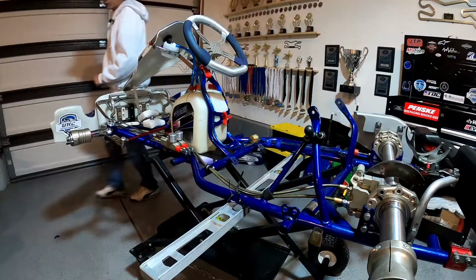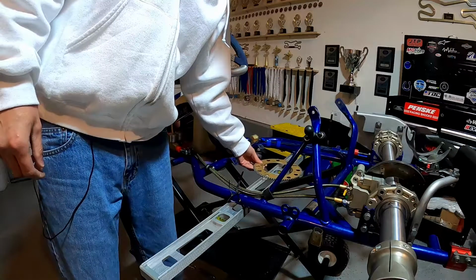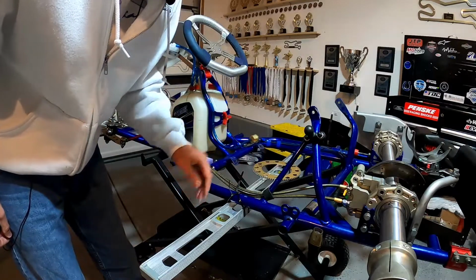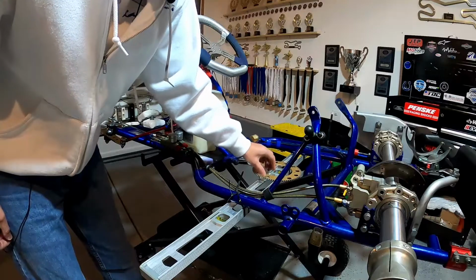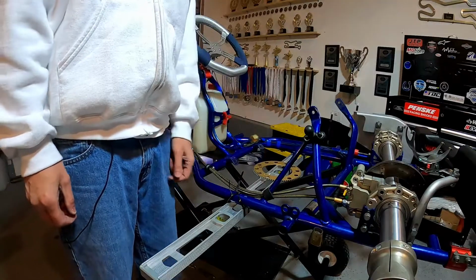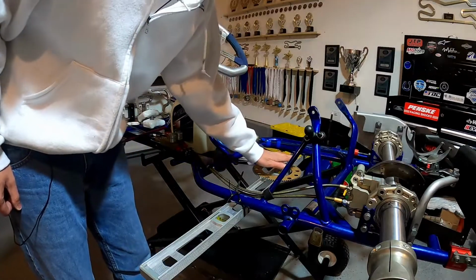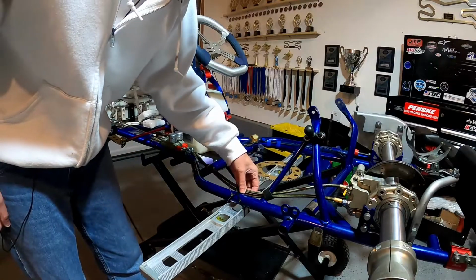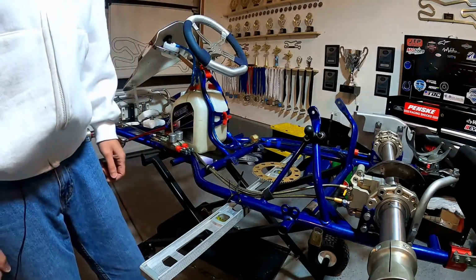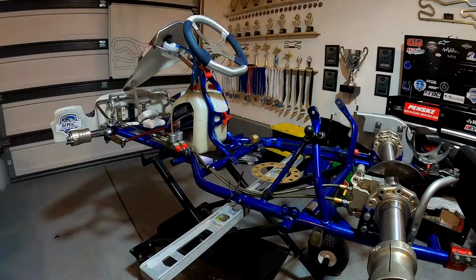So once you've got that mounted, I like to use a sprocket, and I'll set a sprocket here. What that's gonna do is raise my seat up ever so slightly above the bottom of these rails, just to give us a little more clearance underneath the go-kart. It's also gonna raise the center of gravity ever so slightly. Some guys will raise it higher than that. Some guys like to mount it to mid-rail. I like to go just above the bottom of the rails with mine. And that's what those guys said, that the height I had it mounted at was fine. I just had it a little too far forward. So I'm just gonna set a sprocket there.